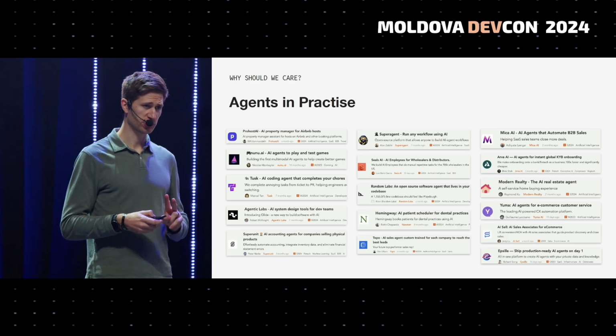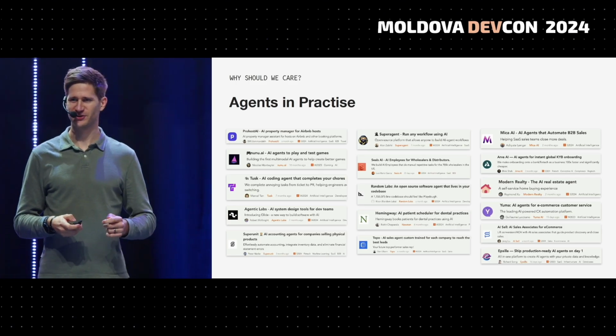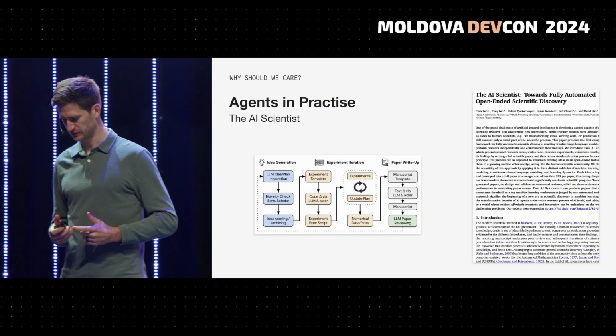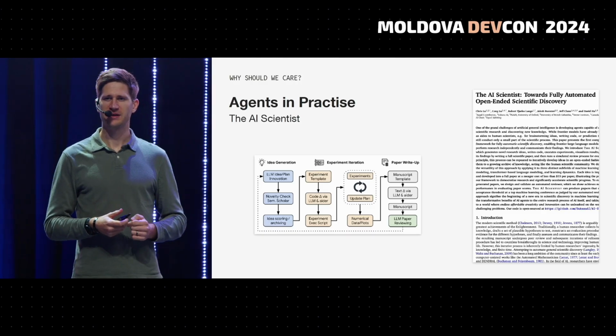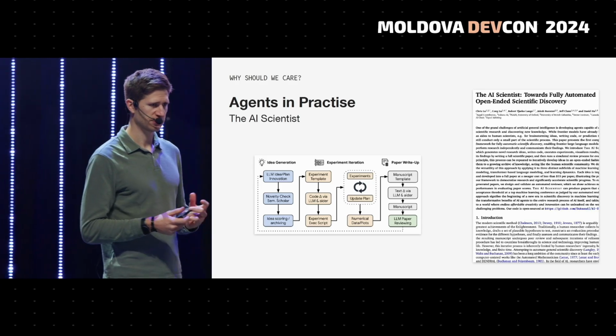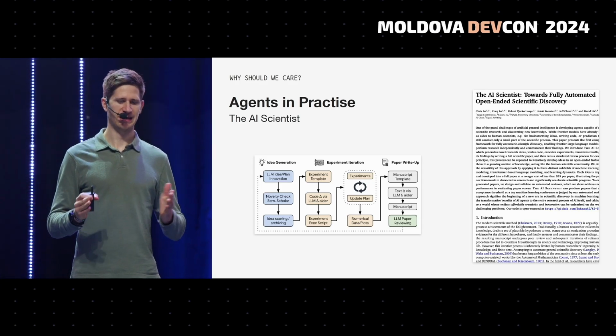I'm just going to show you 2. There's actually such a long list of incredible solutions that I would have loved to show you, but I'm quickly going to touch on 2 in order to make it a bit more practical. The first one is the AI Scientist. This is a paper that was published not too long ago, from a group of researchers who built an agent which is able to do research end-to-end.